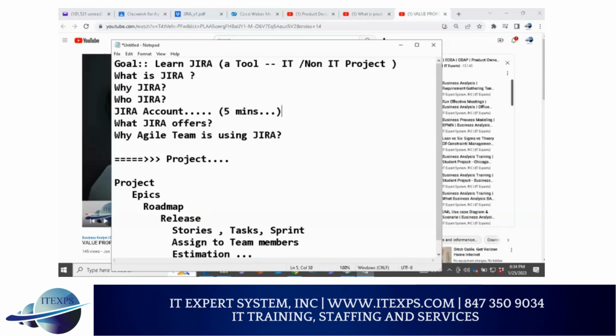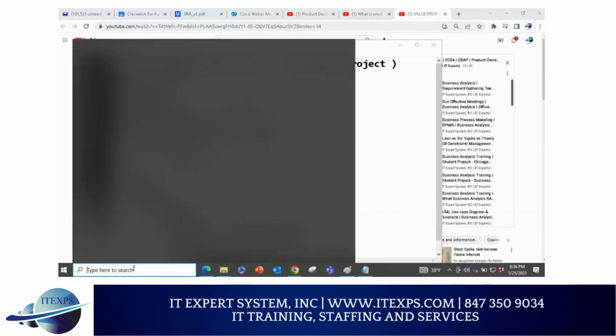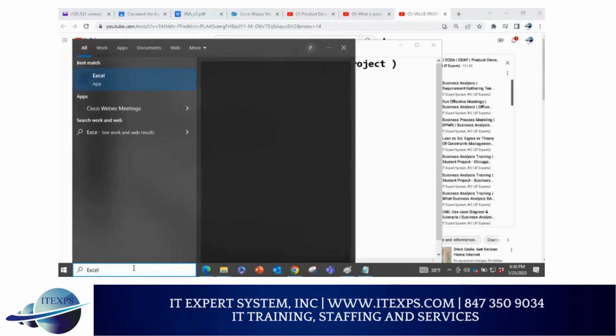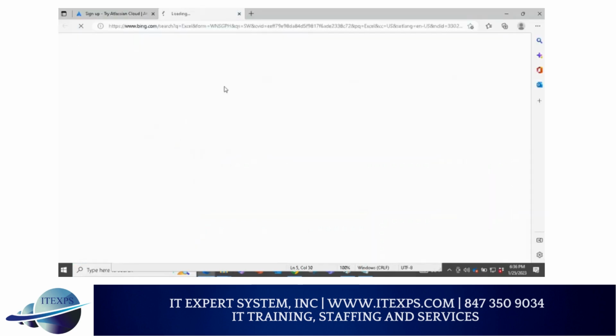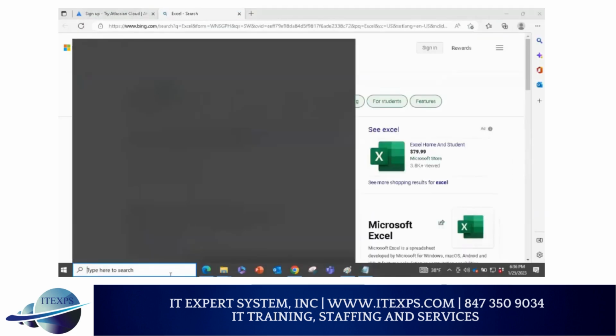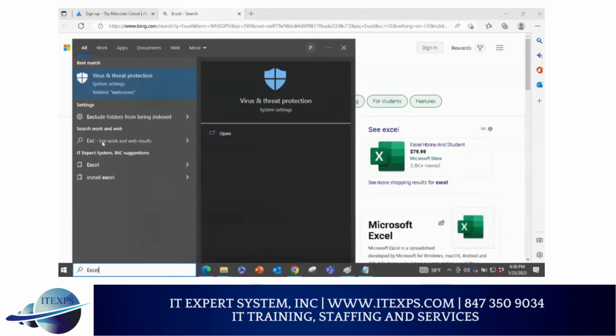Sounds good? So let me open my Excel file. You don't have to open anything. You just need to relax. Everything I'll cover step by step, because I'll be switching between Excel and draw.io. I don't want you to do anything about Excel, because at the end of the day, you are not going to use Excel. I'm using Excel for our learning purpose only.